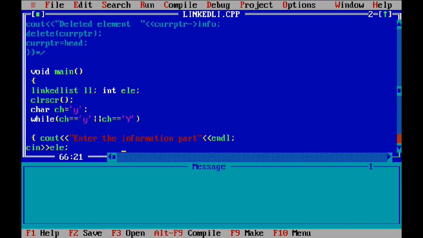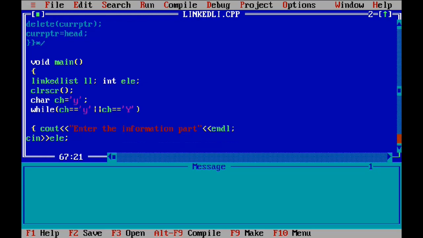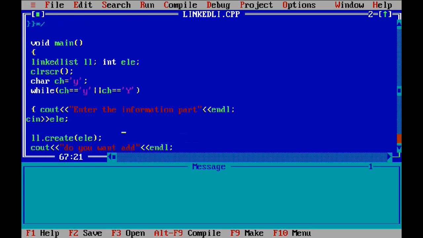Then I'm asking the user to enter the information part and taking it in ele. After that, I'm calling, this is the function call, using the object dot. That is how you access the data or the members of the class, using the object name dot the data member or member function. So create is a member function. I'm going to pass an integer value, that is ele, whichever the user enters. And then after that, do you want to add one more?